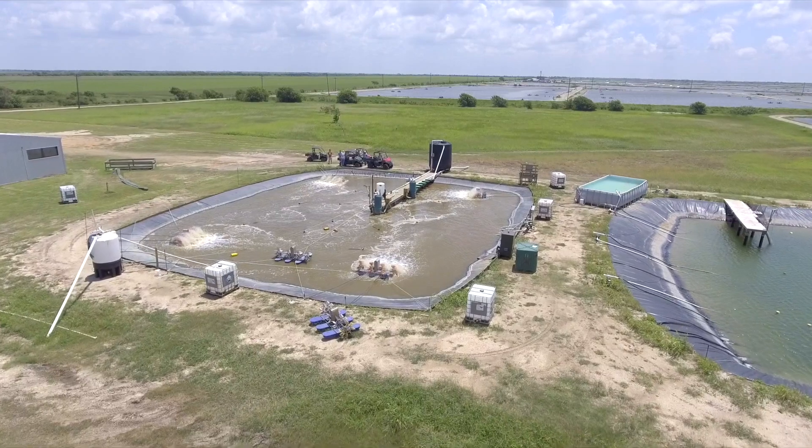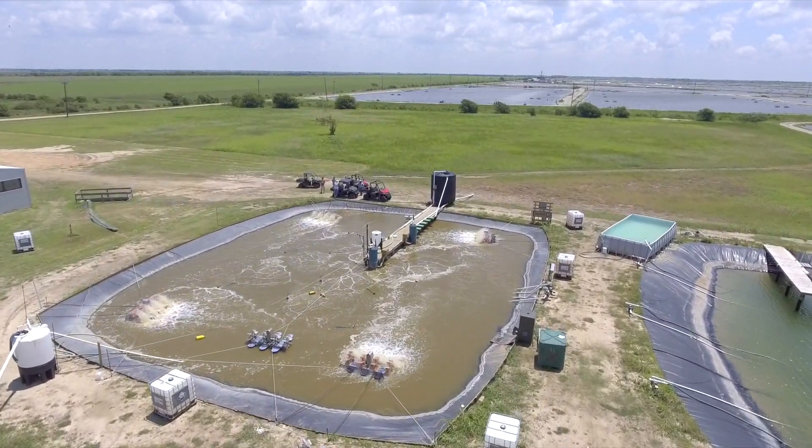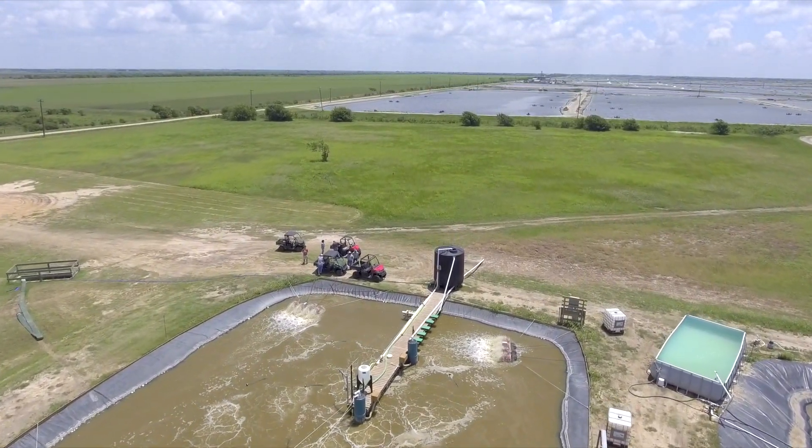The first go-around, we've had some challenges. We're dealing with environmental conditions. Right now, it's really no different than if we don't have the stable conditions we need in a building. The shrimp are there but they're not growing as they should. Being successful means if we can make all the changes and go to a full flock setup, that's our success the first round. We're not shooting for high production numbers the first round. We're trying to see cost-wise what it takes for us to actually move the flock and whether it's sustainable. After that, we'll work on perfecting and being more efficient with the production side of it.